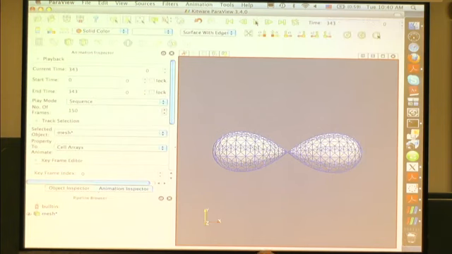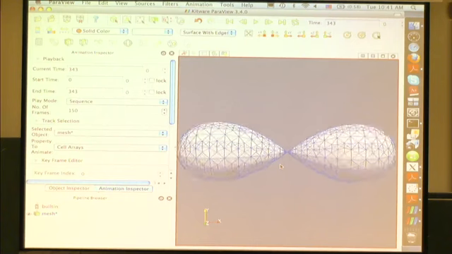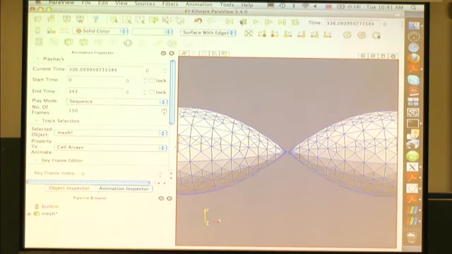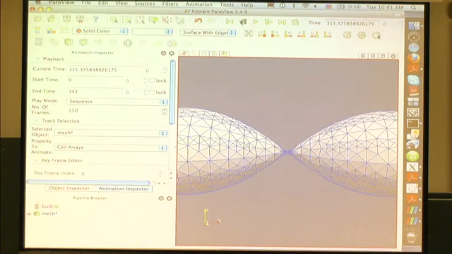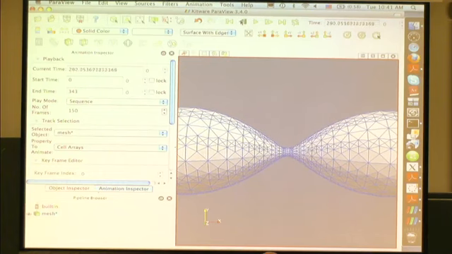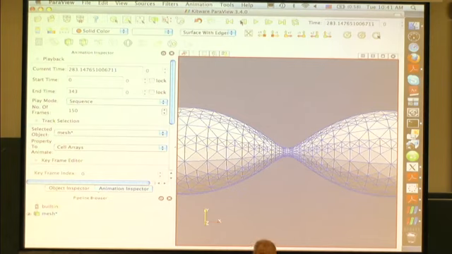Let me see if I can. I don't know if I will succeed. Okay, so let me do this. I want to go back a little bit so you see the structure of the pinching and the mesh, which is quite reasonable even until the end. In order to do this, as you can see, there is a need of dual activity, refinement, and so on.